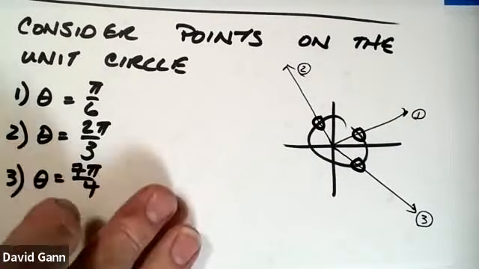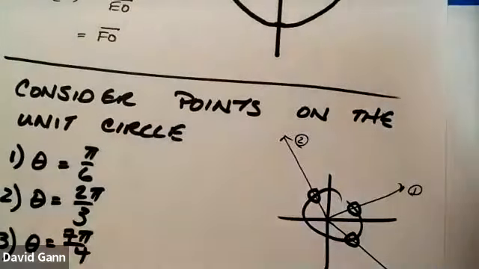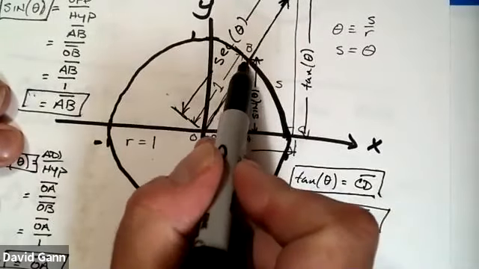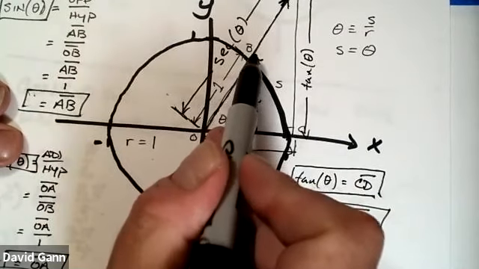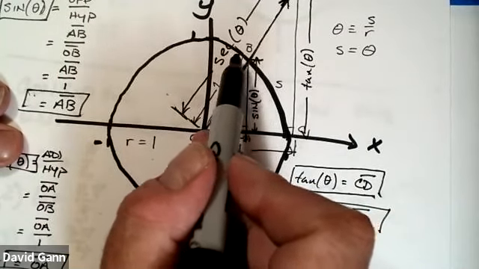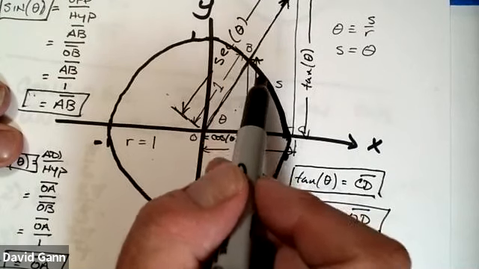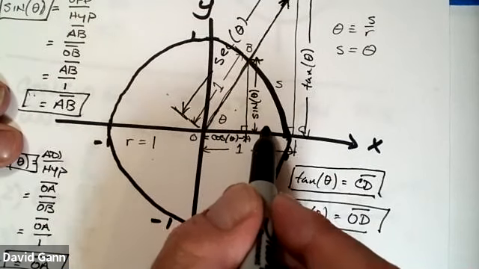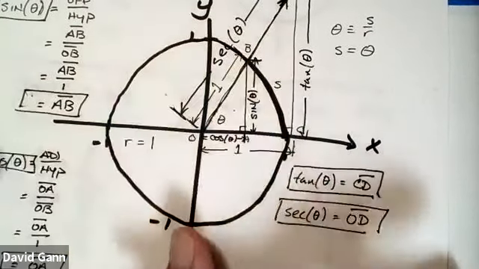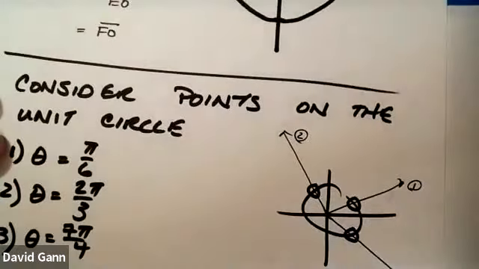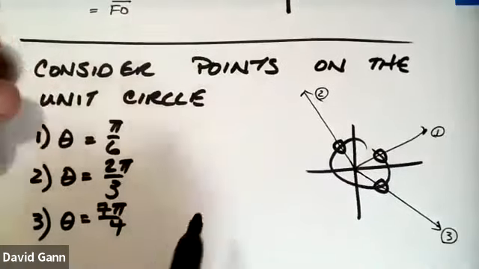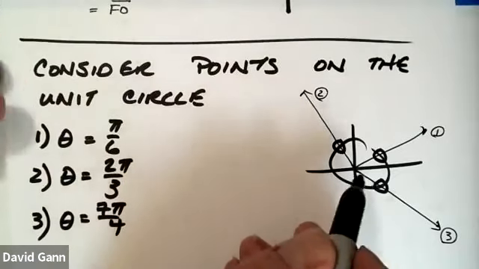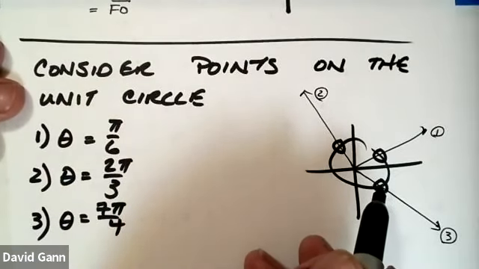It turns out that from this unit circle business, remember, if you look back at the first one we did, notice that this point where the terminal ray of an angle crosses the unit circle, that's the coordinate we're talking about. And note that its x coordinate is cosine and its y coordinate is sine. So this is really a trivial problem, because if you want to know the coordinate on the unit circle based on the angle, it's simply that the x coordinate is the cosine and the y coordinate is the sine.